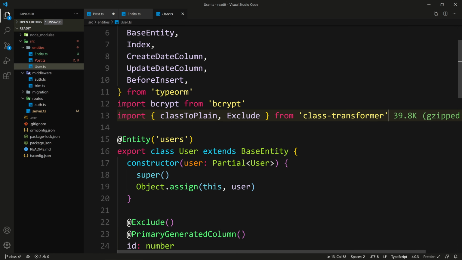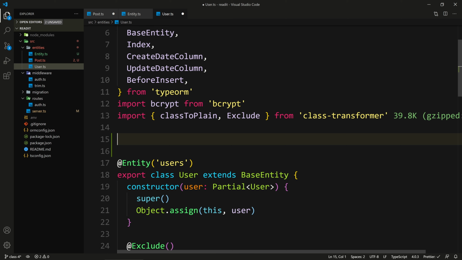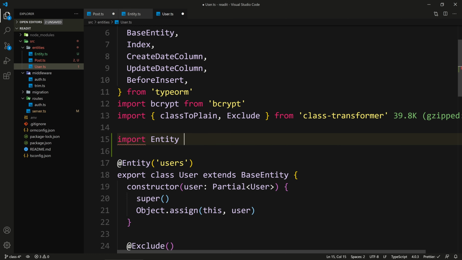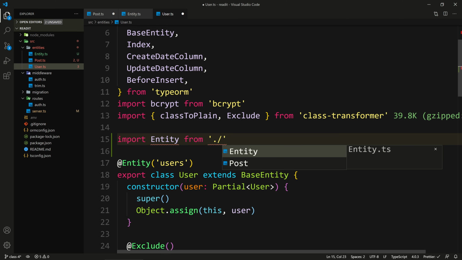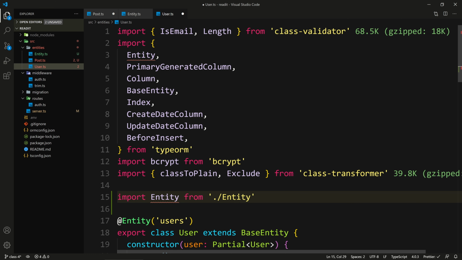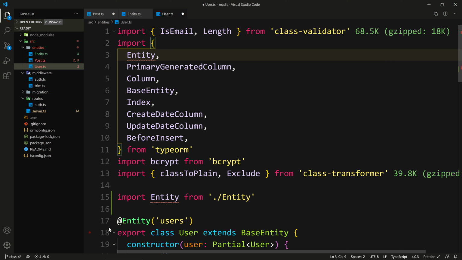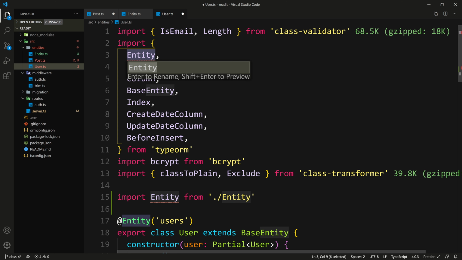Here underneath these imports, let's do a relative import and say import entity from same directory /entity. Now, of course, there's a conflict with entity from TypeORM, so I'm going to rename this. Actually, we can do F2, which renames this as well. So do F2 and say, this is TypeORM entity, so I'll say TO entity, like that.